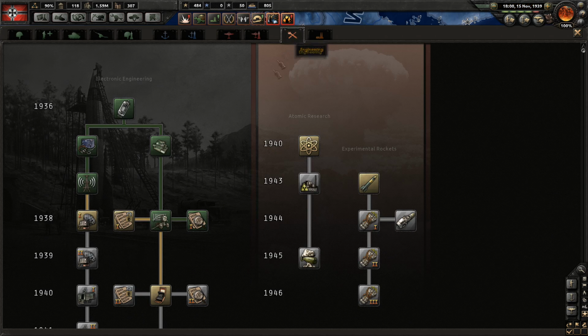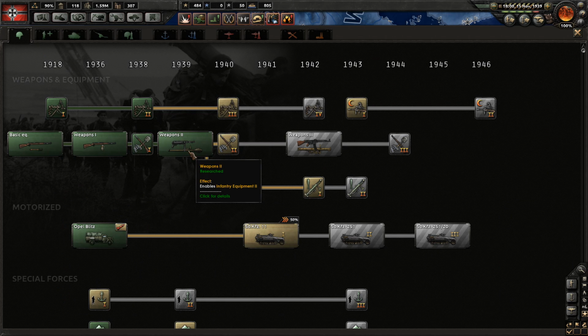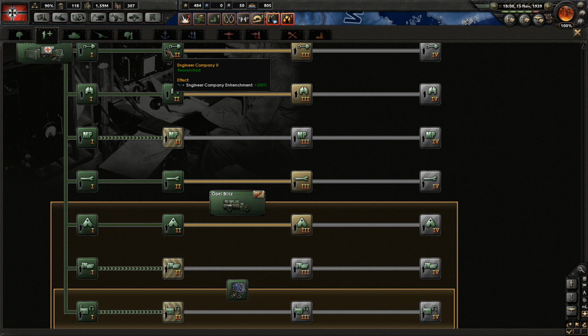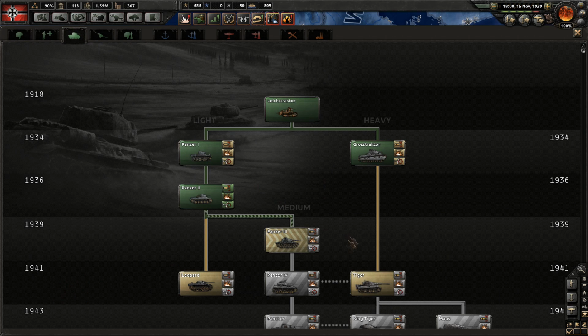Then following that I did Decryption 1, then another land doctrine, so right here, and then Infantry Equipment 2, Engineers 2, Recon 2, Field Hospital 2, MP 2, Logistics 2, Signal Company 2, and Maintenance 2. And then another land doctrine, so this one right here, and then Medium Tank 1. And that's it for the tech I've researched so far. What I'll be doing is typing these up and making a written copy of it, so if you'd like to take a look at that, that'll be linked in the description below.